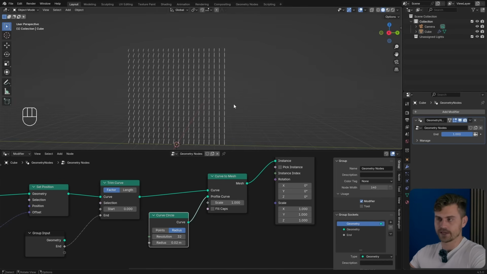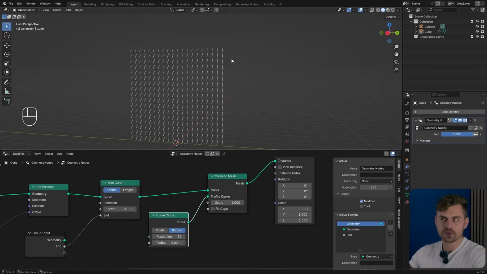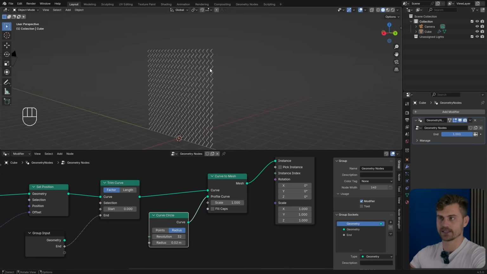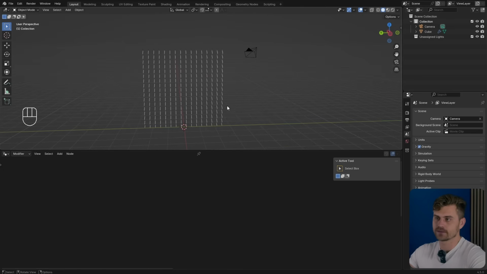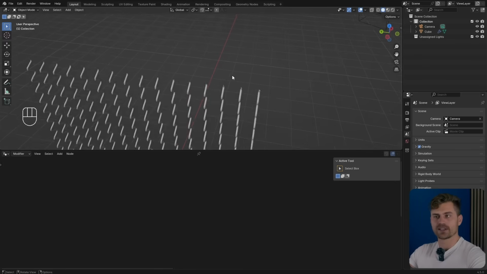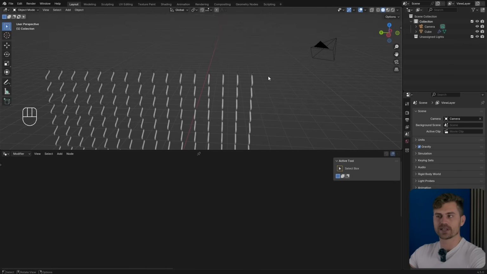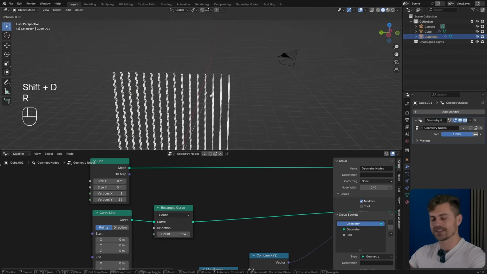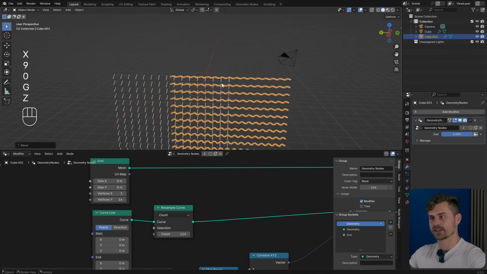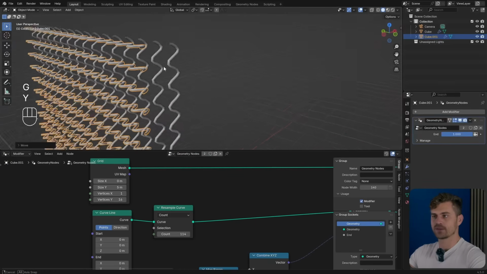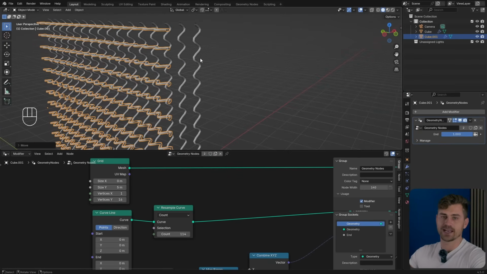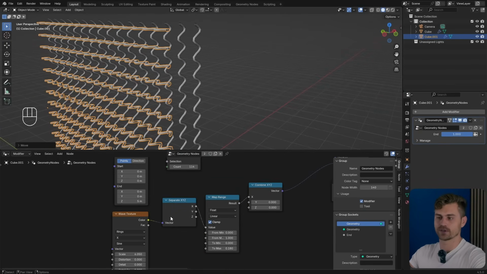This is going to be a tricky one, by the way, because we have very little control over the frequency in this. Now, what we want to have is something that comes from the other side as well, but we have a frequency problem. So what that means is that right here we have 20 lines. If I duplicate this and rotate it around, we still have 20 lines, like so. But if we count the frequency on this, we have very little control over the frequency because we are using a wave texture with a scale output. So it's not like we can say, oh, give it a frequency of 10 or 20 or something like that. We are playing around with the scale and getting something.